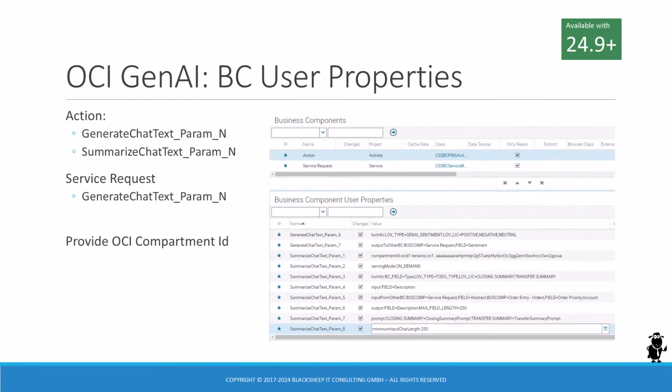As is the case with the use cases that were introduced in 22.10, the new generative AI use cases are driven by business component user properties. Check out the Application Administration Guide in Bookshelf 24.9 and higher for documentation of these user properties.